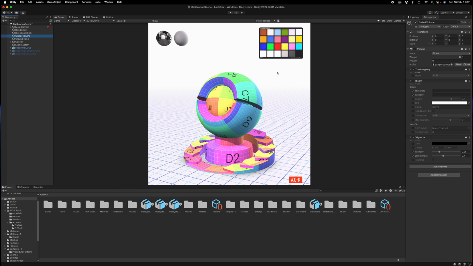And there is a global volume which is currently turned off. The global volume adds a variety of post-processing effects such as tone mapping, although this is currently turned off. Generally we would tend to use an ACES tone mapping, but the problem with using post-processing when you're working with shaders is you can't view the shader or the material that it produces objectively. So it's best practice to turn any of your post-processing off.